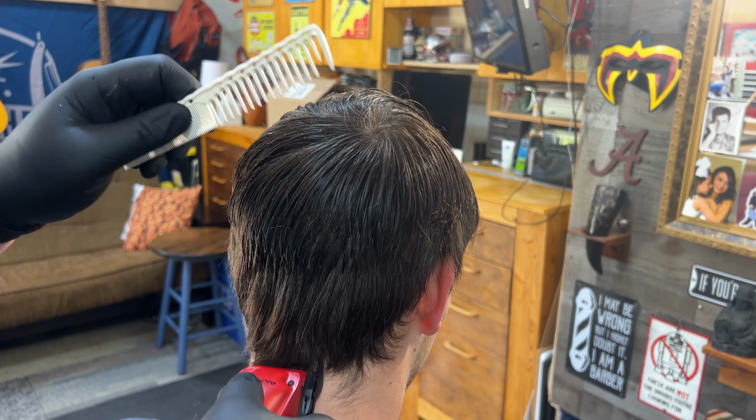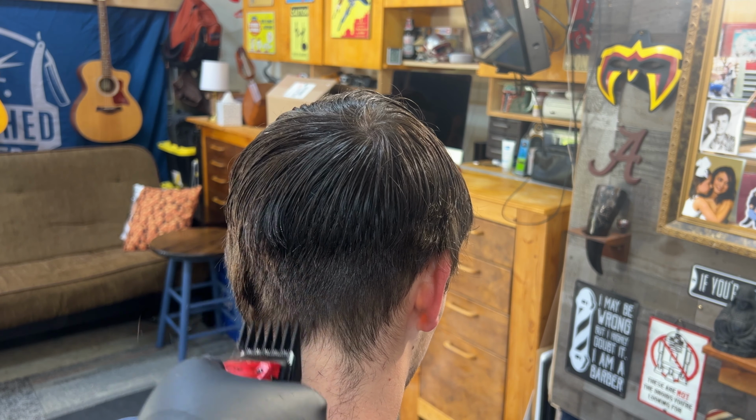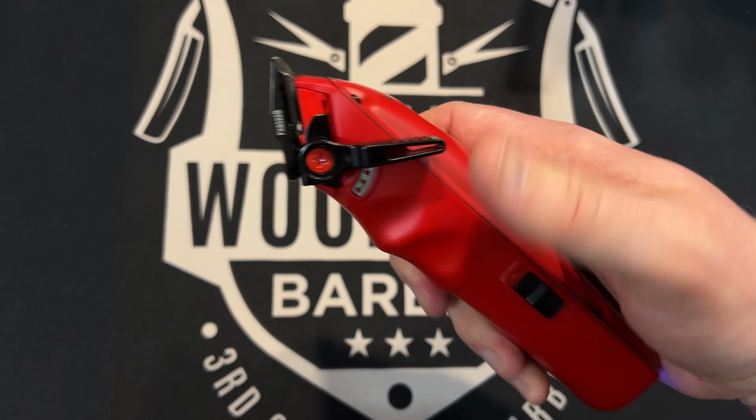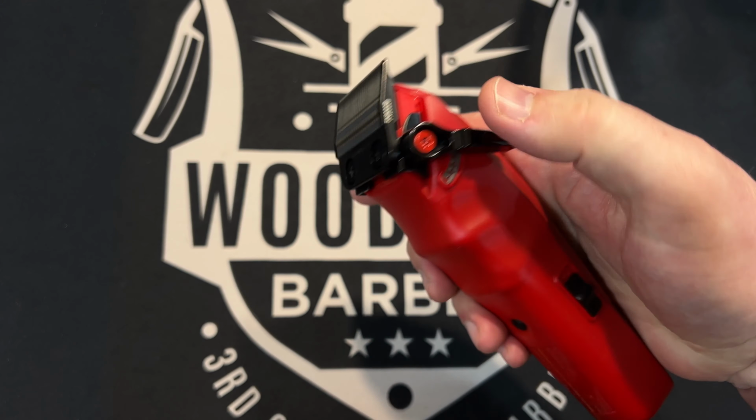So as far as the blade goes, it cuts super well. It has kind of the same blade shape, blade platform as the Fade blade. People want to differentiate between the two. It's the fade blade shape, but it does have those little tracks, those air vents on there. And so in my opinion, it grabs hair better and cuts cooler than a typical fade blade. So the blade for this thing, especially with innovation, everything going forward, the blade is a 10 out of 10, guys.